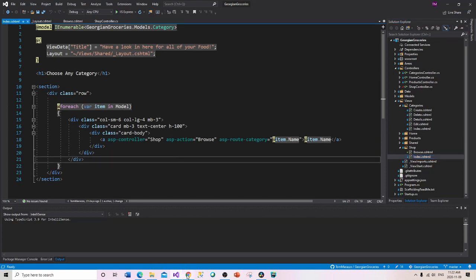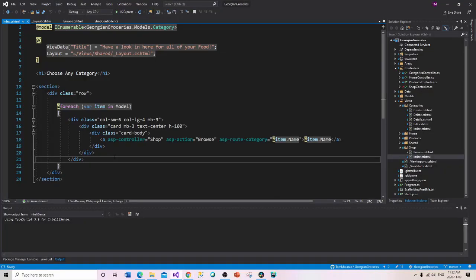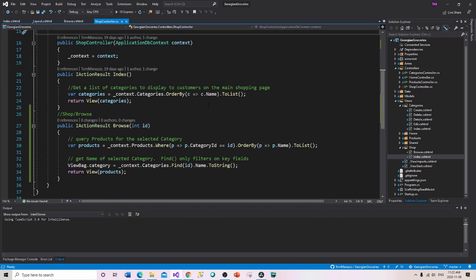When we go back to our actual site, you see right here in this controller, I'm in shop and there's nothing after it. So this is the controller shop, but the action is this browse, and this is the exact function name that we're looking for.